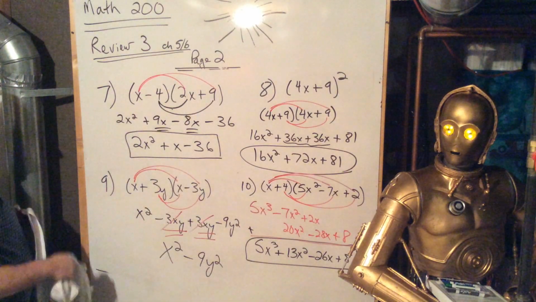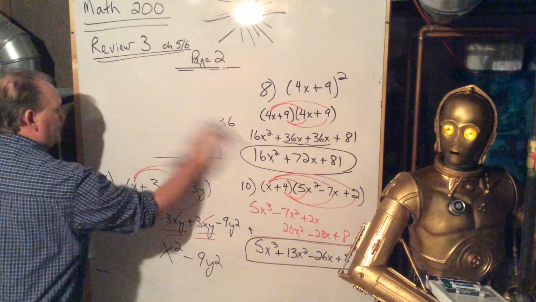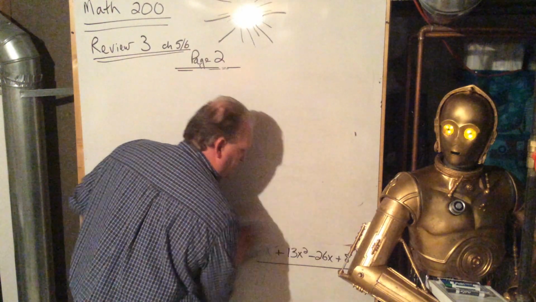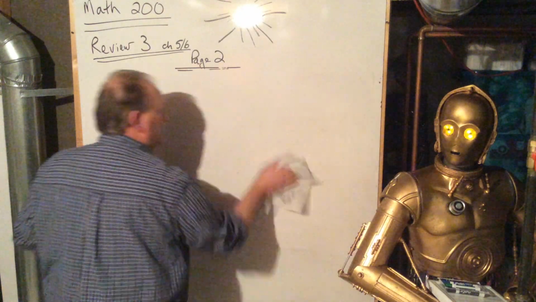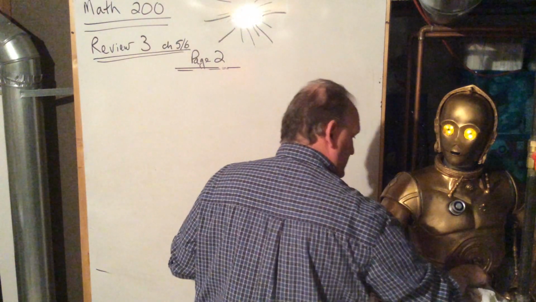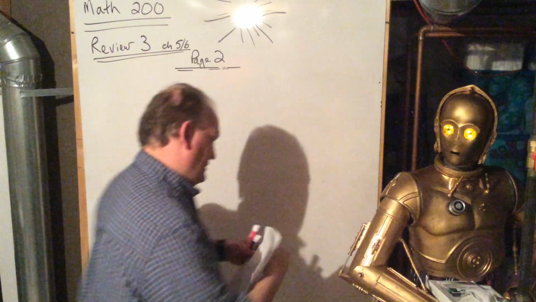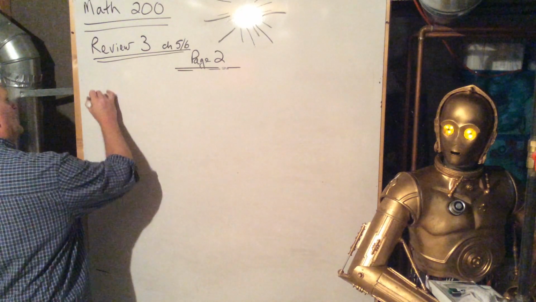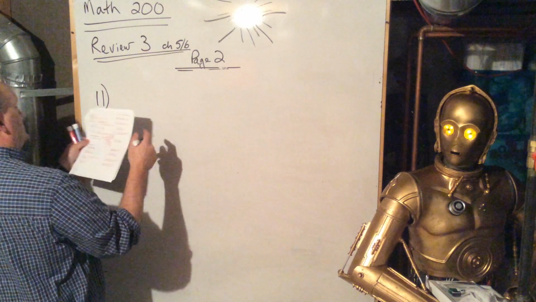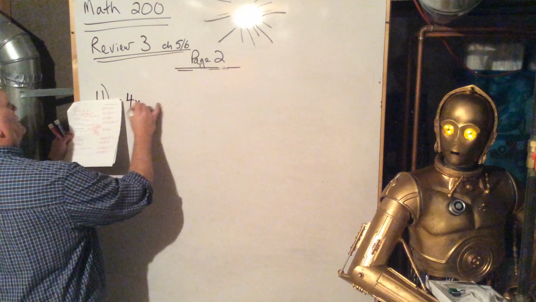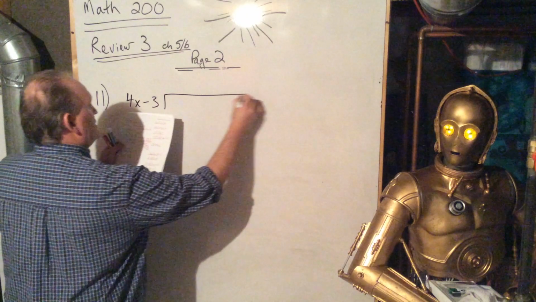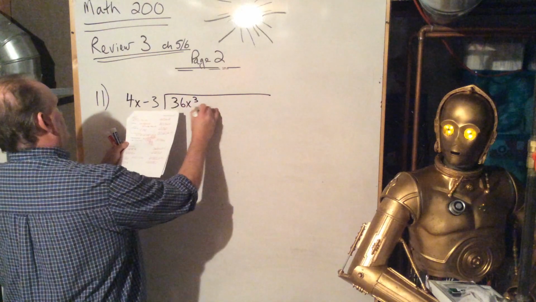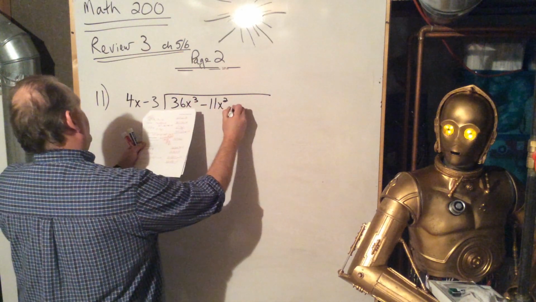So let's do the next problems. Oh boy, it's long divide. I know none of us really like too much to long divide. So let's add another color here. So long division works just like long division worked when you were just using numbers in arithmetic. We're just using variables now.